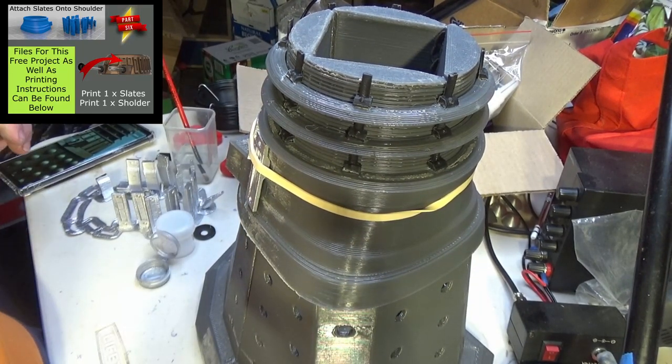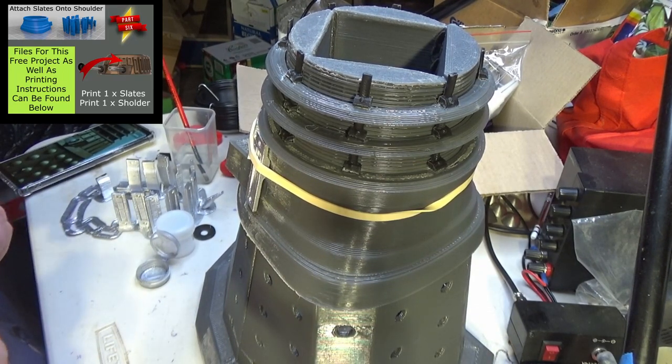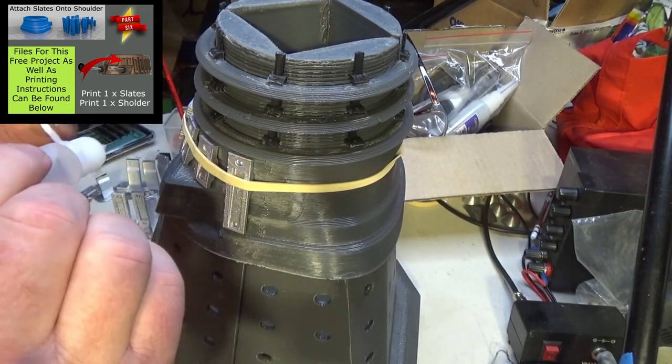Okay, let's glue it. Let's glue it and screw it. Oh, I'll try wiping some sweat out of my eyes first, eh? We're going to have a break here real soon because groceries are going to arrive, so I'm going to have to get out there and haul the stuff in.